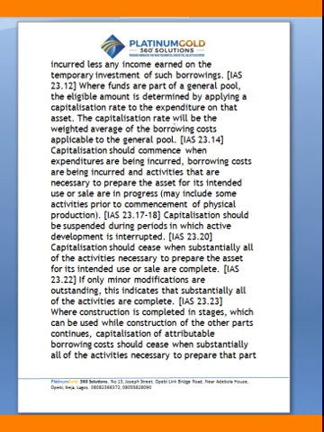Now, the capitalization rate will be the weighted average cost of borrowing applicable to the general pool, because that general pool might have different funds going in there that have a different cost. So you don't know what you have. Say for instance, you borrow one at 12, one at 14, one at 17. You can't say this is the one that I spent on this, a general pool. The money comes and goes out of there. So it's a weighted average of all these costs that you apply on the amount that we have spent on a particular asset to determine what you capitalize for the asset.